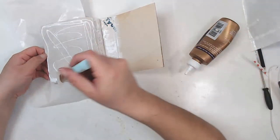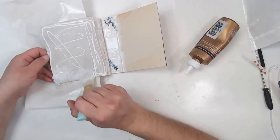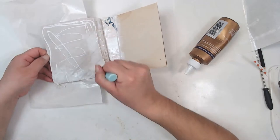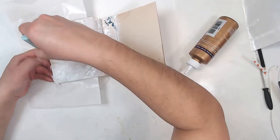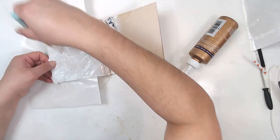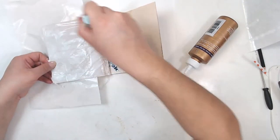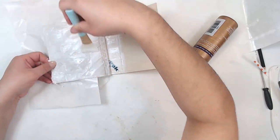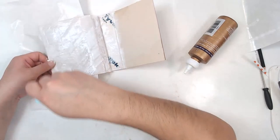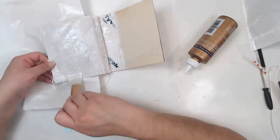This is the last step of the day, and I do like to leave my junk journals to dry overnight. I like to leave it drying during the day closed, and then at night I'll leave it drying open. Or backwards. I leave it drying open first, and then I leave it drying closed. That's right. Sorry. That's what I meant to say.